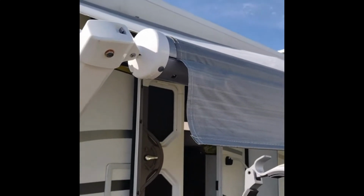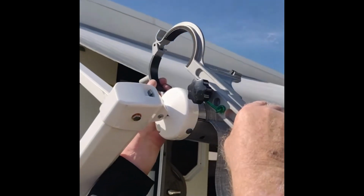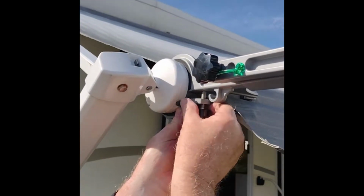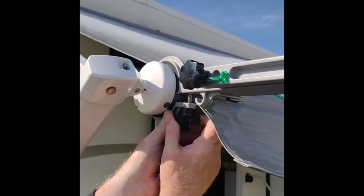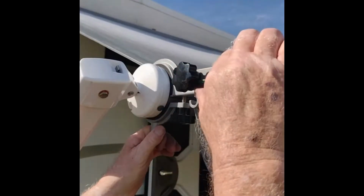The all-in-one clothesline brackets are so easy to install on a rollout awning tube. It's just a matter of putting the bottom cradle over the top of the awning tube, putting the awning underneath, tightening up the black knob, and the awning is all completed.